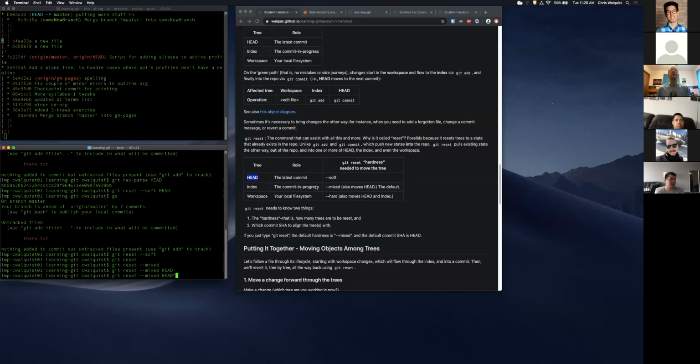And if we do mixed, looking at our table, what's going to be changed? Soft changes head. What does mixed change? Moves the head. Yeah, head and the index. That's right. So I wonder. Well, we don't have anything indexed. Like, we don't have anything in the index right now. Right, that's true. The other consideration is the commit we're pulling back out. Really, we don't need to modify it, so it doesn't have to go all the way back. We don't need to change the index. In other words, we can just change head underneath it and have it be in the index already, as if you do --soft.